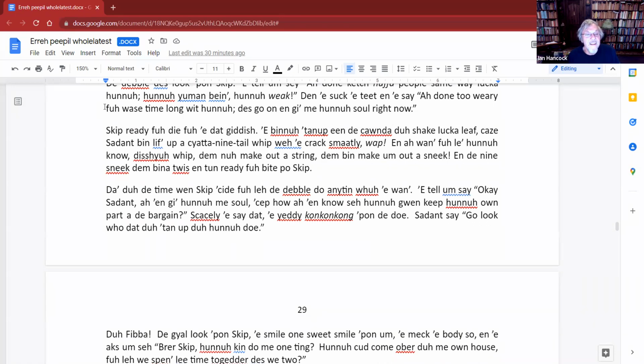Skip was ready to die. Giddish means nervous. He was standing up in the corner, shaking like a leaf, because Satan had raised up a cat o' nine tail whip, where he cracked smartly.